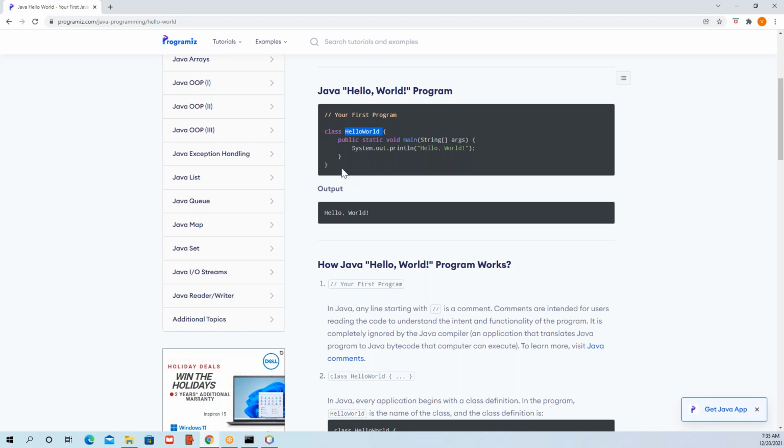You're giving the name as hello world, so keep the file name also as hello world.java. But it is not mandatory, by the way. You can keep hello world.java as your file name, whereas you can keep xyz as your class name. But the problem that you're going to face is when you compile this, the class file that it is going to generate will be xyz.class. That's the only problem. If you want to maintain it that way, that's absolutely fine. But in general practice, always make sure your class name and your file name match.